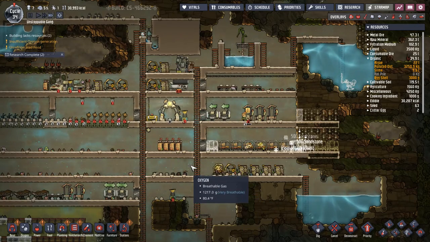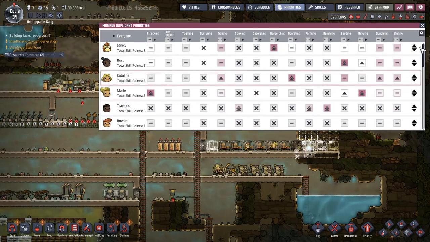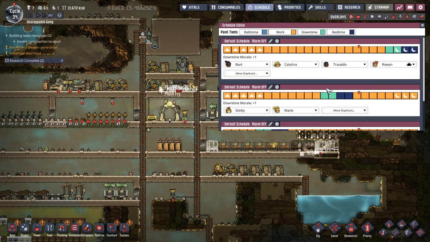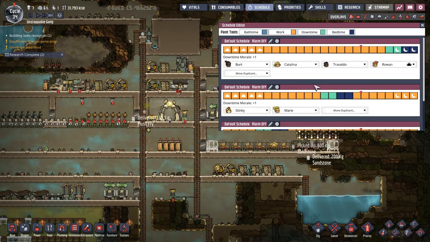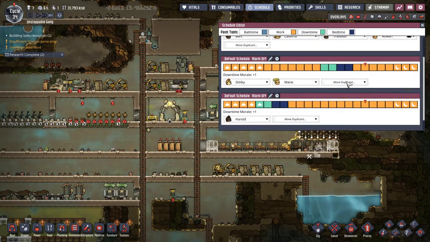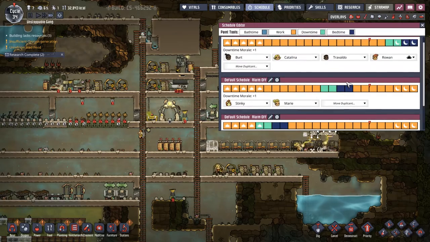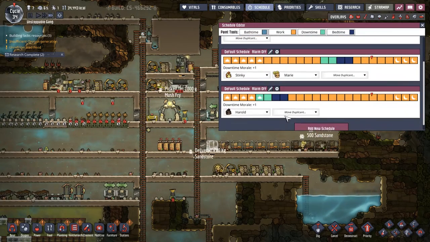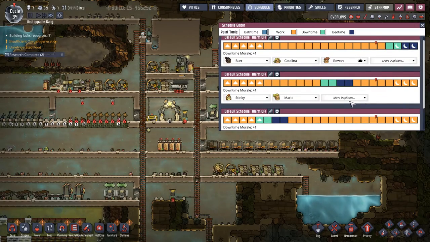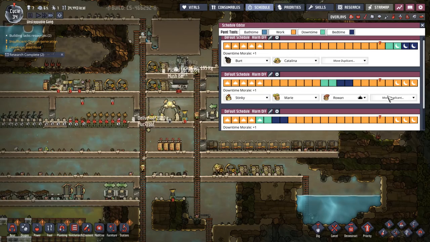Alright, I want to look at the priorities of our new guy here and figure out his schedule. In fact, let's choose the schedule first. He's a morning guy, so him working in the morning would be best. I'm thinking we put Travito down here on the third schedule. I put Rowan on the second schedule. There we go.